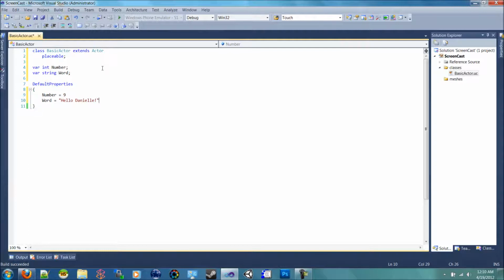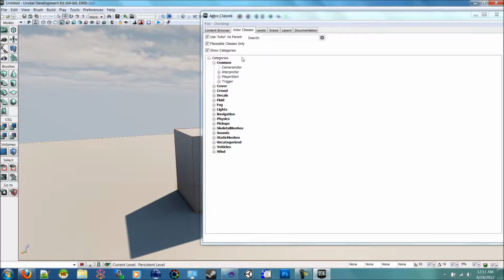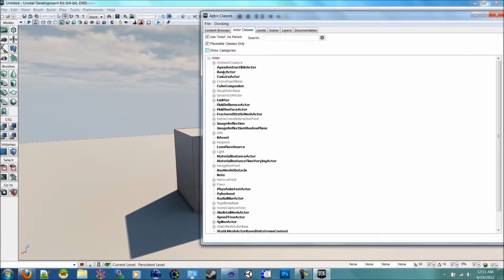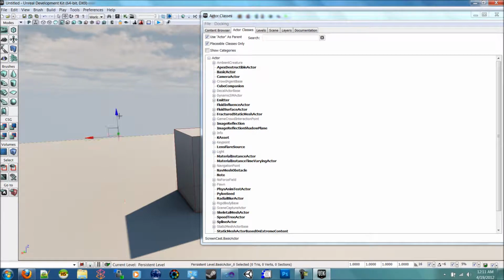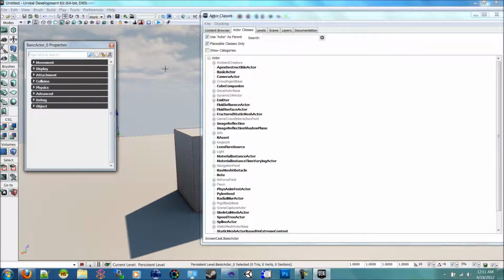So if I compile this right now, you will not see it in the editor, so I will pause, compile, and show you. So now you can see that I have the editor and everything compiled. If I turn off show categories, we can see now that our basic actor is placeable. That's why it's in bold. So we can pick it and put it inside the viewport, but you see there's no mesh because we haven't assigned meshes. That's for another time. If we open our properties by pressing F4, you'll notice that we can't see the variables that we just named. I'm not going to open all these lists, just know it's not anywhere in there.